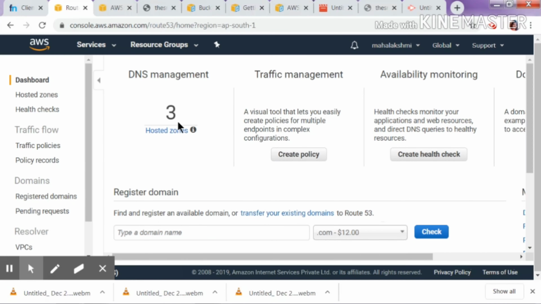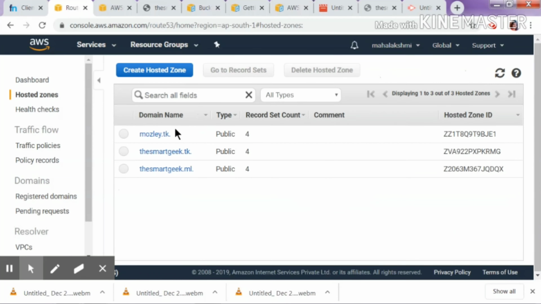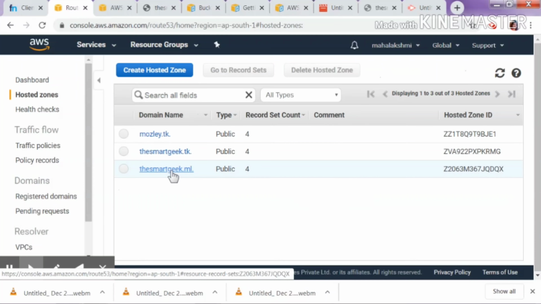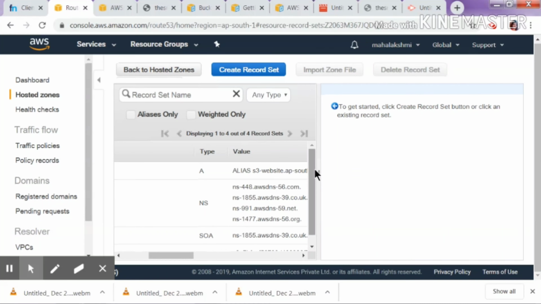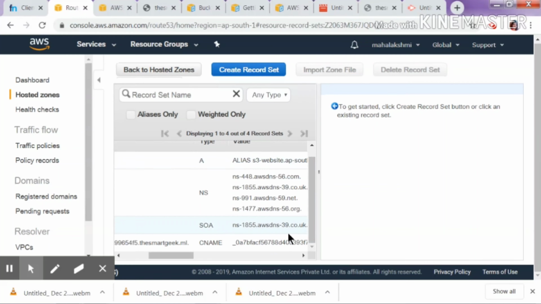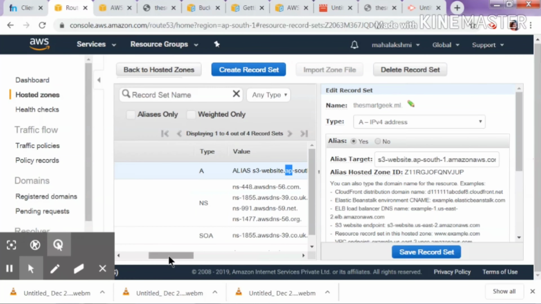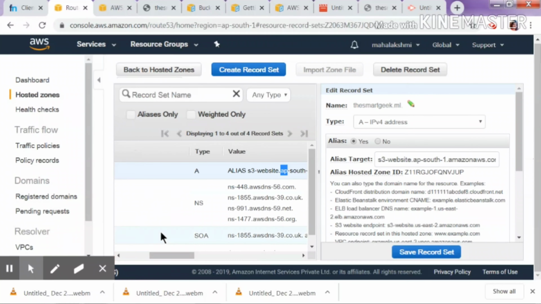In the Route 53, click on the hosted zone and go to your domain hosted zone. Click on it, and in the alias, the type A, click on that one. And in the alias target, we need to change it to the domain name that we copied from the CloudFront distribution and save the record set.